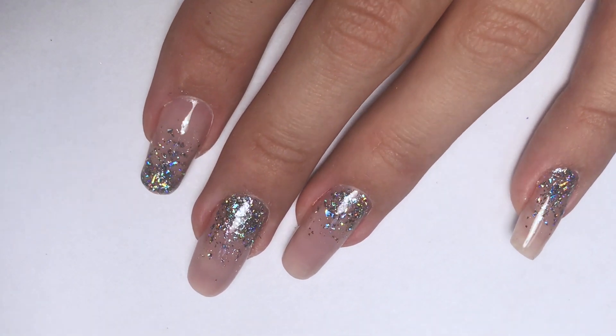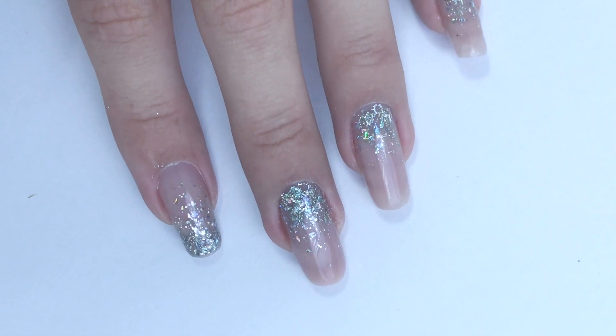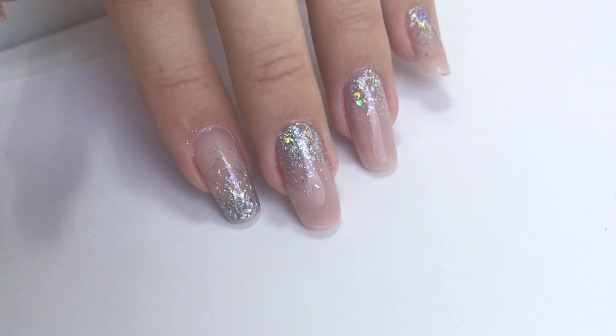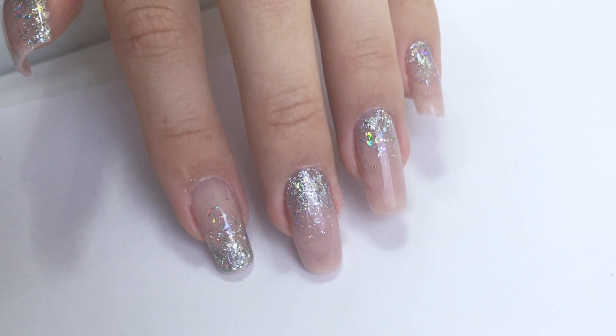And this is what we have. This is definitely not a full refill — for a refill, you need to add product near the cuticle and do more than that. It's just a quick retouch and update of the nails. It took me about 15 minutes and I had good looking nails for that evening.